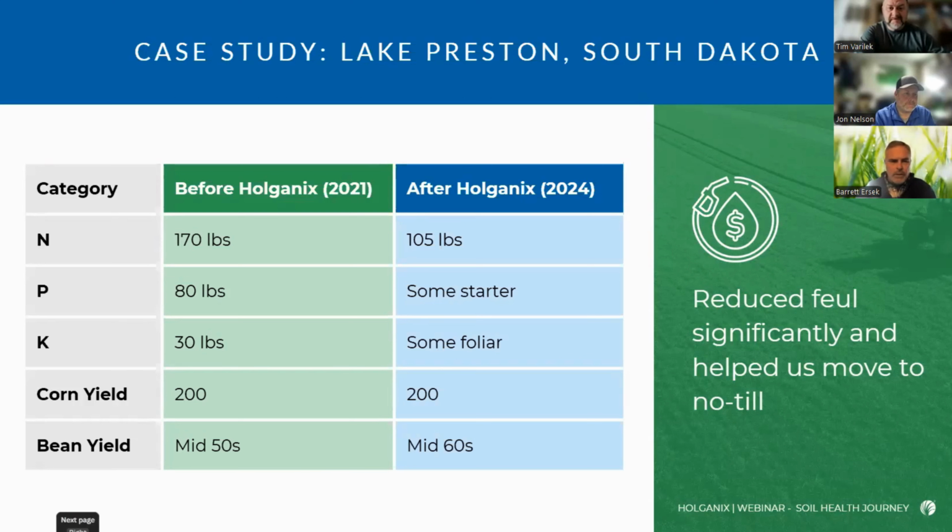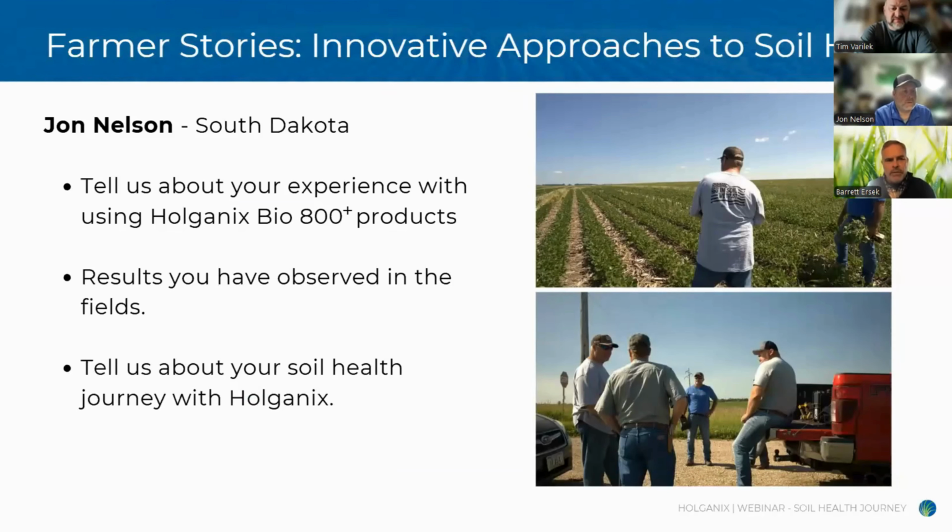That's exciting, John. So, as you've seen this impact on the operation, through that time you've been using this, we had big fertilizer price spikes. We had good commodity pricing for a bit, and now it's really come down quite a bit. Has this been a tool that's helped you stay profitable in the operation? No, absolutely. When we can cut inputs and maintain yields, and in some cases, like on soybeans, my yields have gone up on average about 10 bushel the acre, that just goes right to the return, right to the ROI.